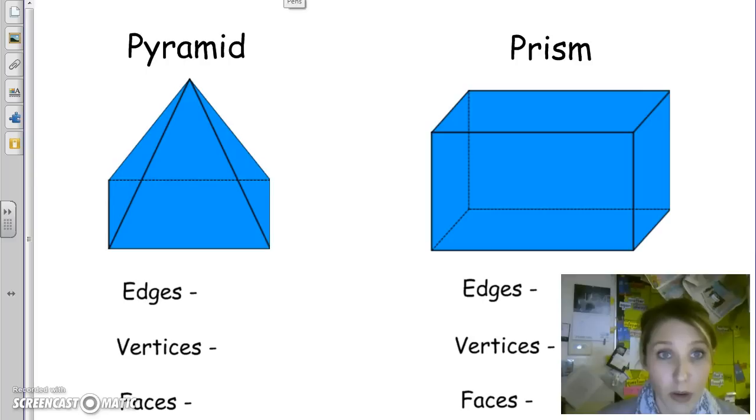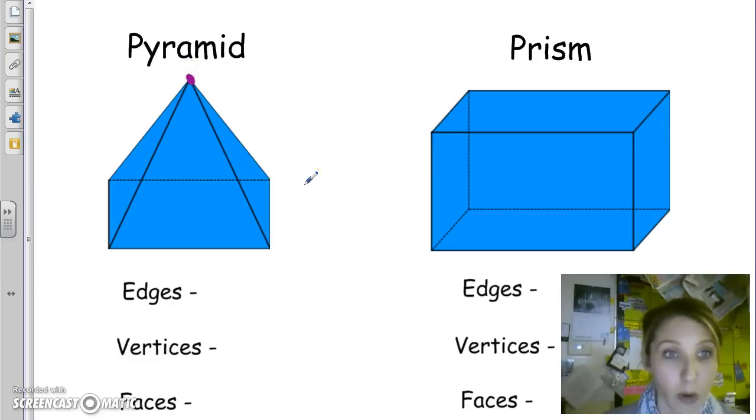Now, let's go through it and we're going to have a look and see where each piece is. So I've got some words written down underneath each of these shapes. We've got edges, vertices, and faces. Now, what you'll notice about a pyramid is that it all comes to a very central point right here up at the top. Every pyramid has that. Just like how I said every pyramid has these triangular faces, every pyramid also has one big point at the top. That point is called a vertex.